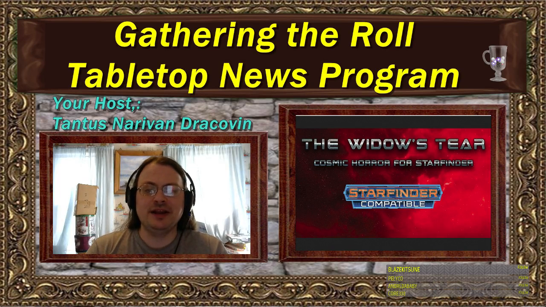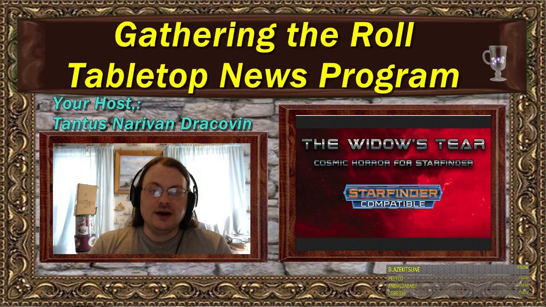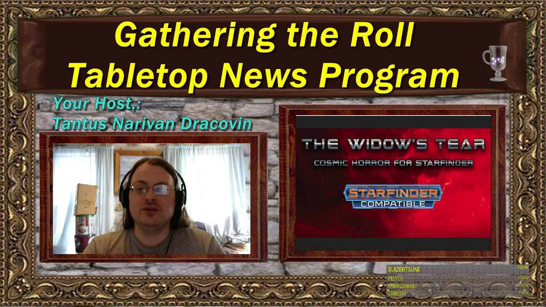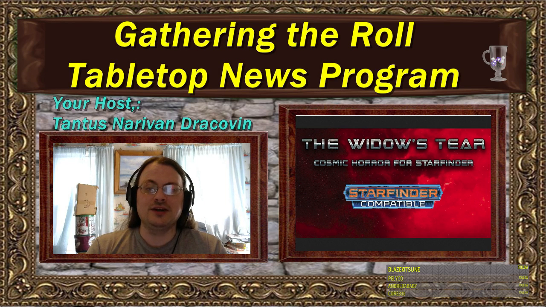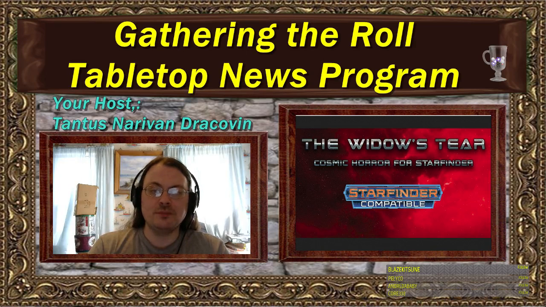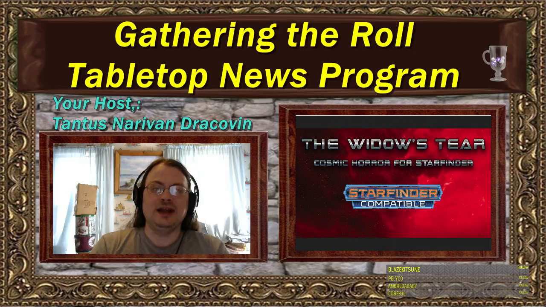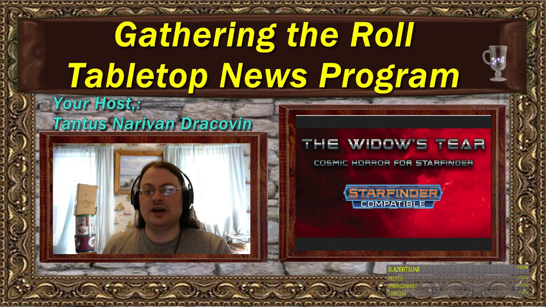With $10, you get the PDF. $15, you get the PDF and the introductory adventure. $30, you get the PDF, introductory adventure, and a print version of Widow's Tears. $40, you'll get Widow's Tears, PDF, introductory adventure, and print versions of both. Yeah, I'm sorry. So, if you pledge at $40, you get the print of both books and both PDFs and the introductory adventure. So, a lot of stuff you get at the $40 level if you're interested in this.